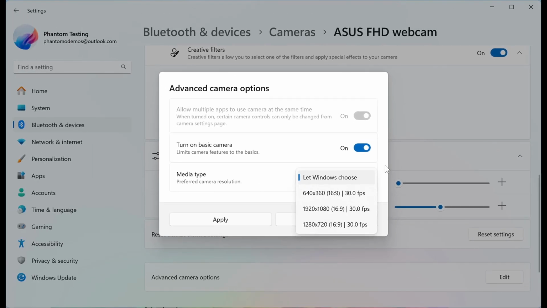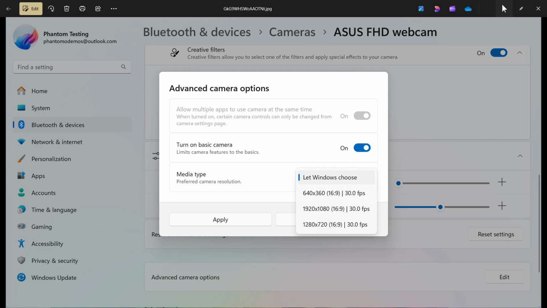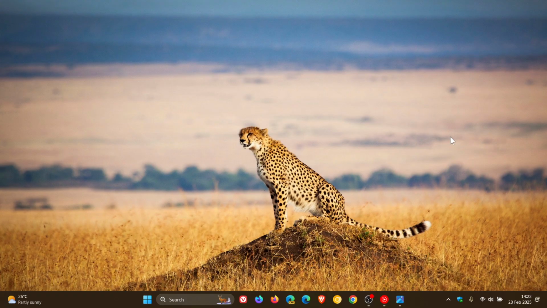Now, this feature was actually tested back in the dev channel in December of last year and has now made its way into release preview. So there's a very good chance that these advanced camera options, which now include these 2 new features, are going to be making their way into Windows 11 24H2 with the next optional update. And in regards to not listing the 2 new features originally in the release notes, Microsoft said that the omission was unintentional and that the features are going to be introduced as part of the update.